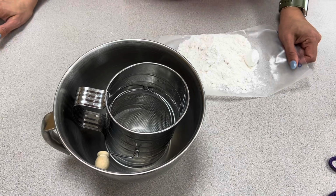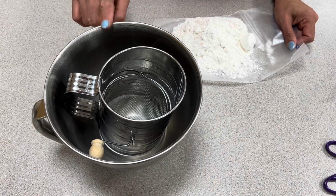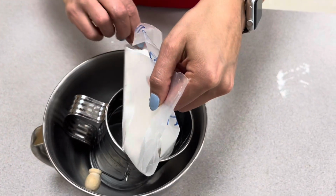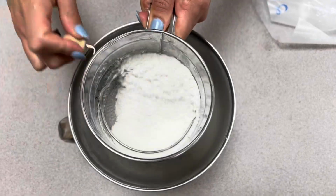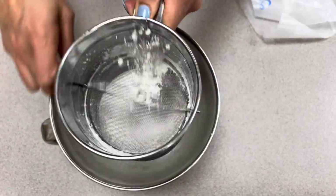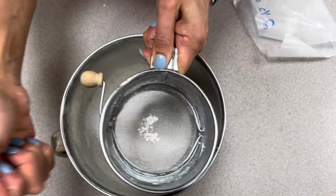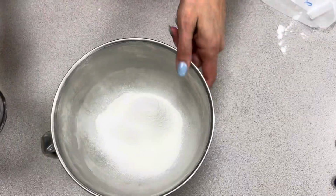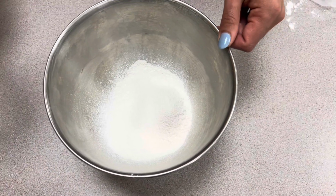Okay, so while the butter mixture and yeast are sitting for a few minutes, now we're gonna start to sift the flour right into a mixing bowl. So I placed the sifter in the mixing bowl. I'm gonna sift, and again, sifting the flour is gonna take out any hardened clumps that may have happened while the flour is sitting in the container. So any of those hardened clumps, you could just throw them into the garbage. And now just take a look at how nice and powdery and airy that flour is. It's gonna help our pretzels be nice and soft.